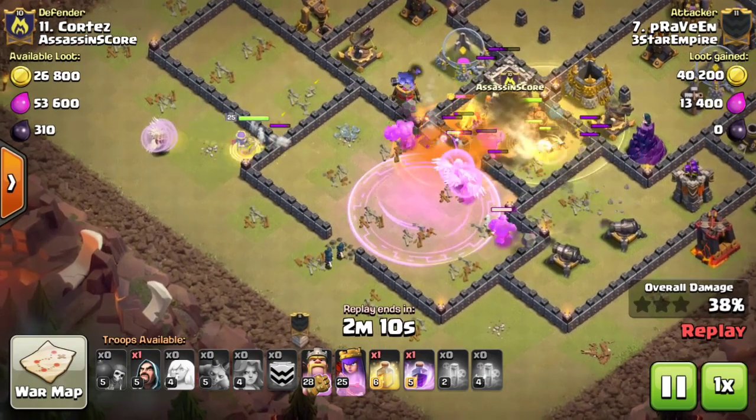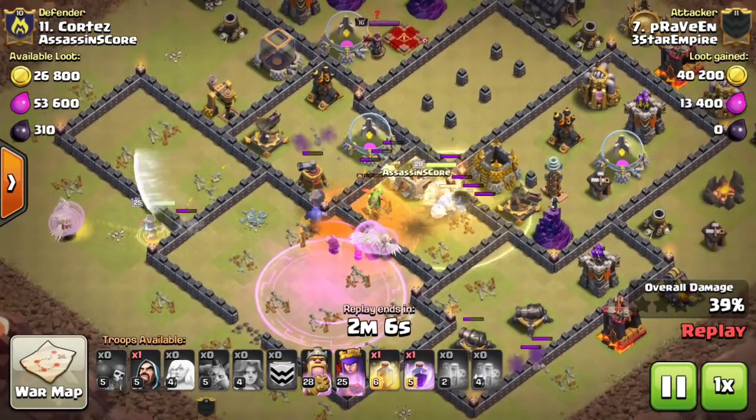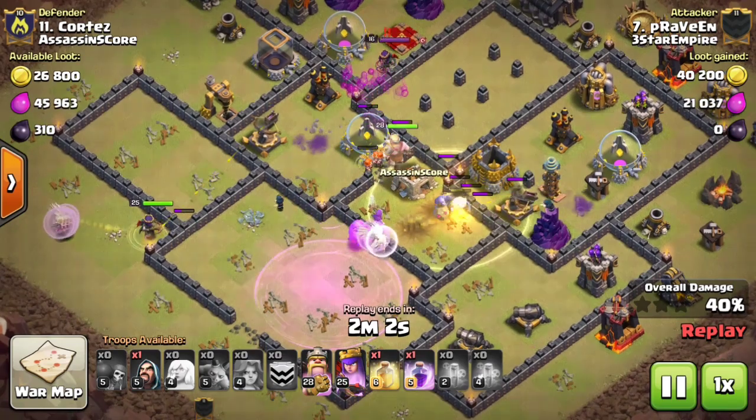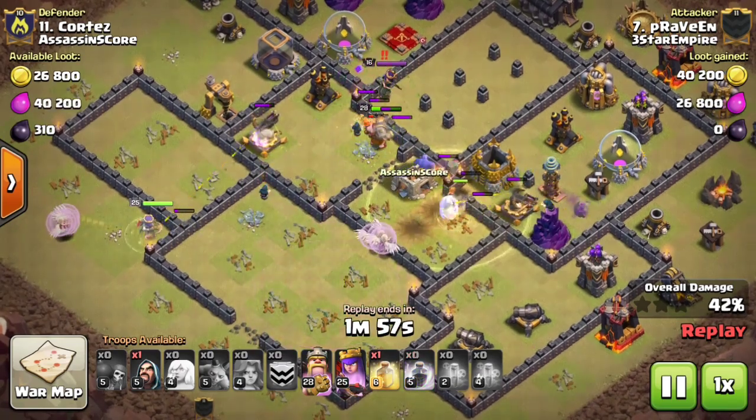And now you can see that the Archer Queen is acting like a tank here, because the X-Bows are hitting the Archer Queen and the healers are healing the Archer Queen. That's why there will be no harm for the Archer Queen. And you can see that the two X-Bows will be taken out by the bowlers and wizards.